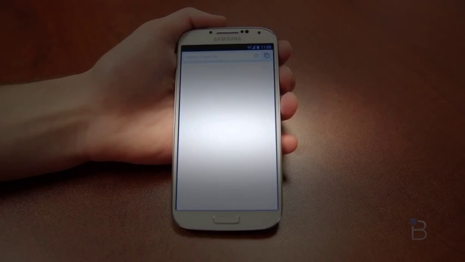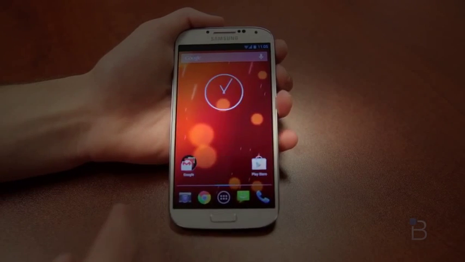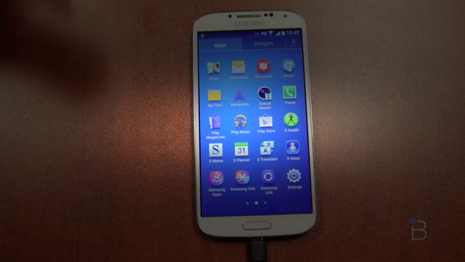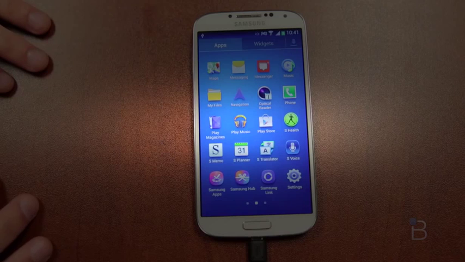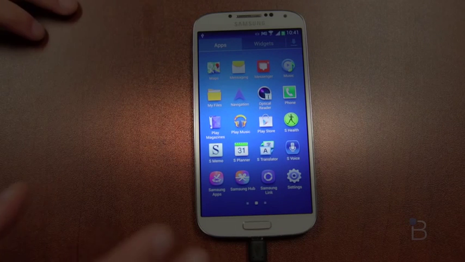This tutorial, however, is going to be on the i9-505 model of the Samsung Galaxy S4, just so all of you know before you start. This is going to be a more generic rooting video as well as installing a ROM, so I'm going to be using the Samsung Galaxy S4 i9-505 model, and I'm going to be using the Google Play 4.3 edition of a ROM just to show everybody what it looks like to install it on a device.